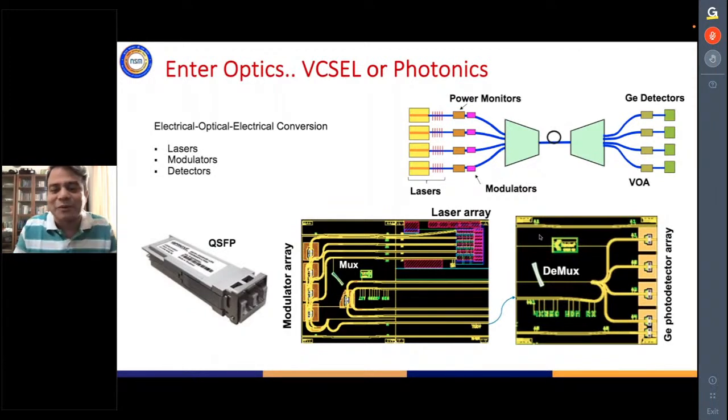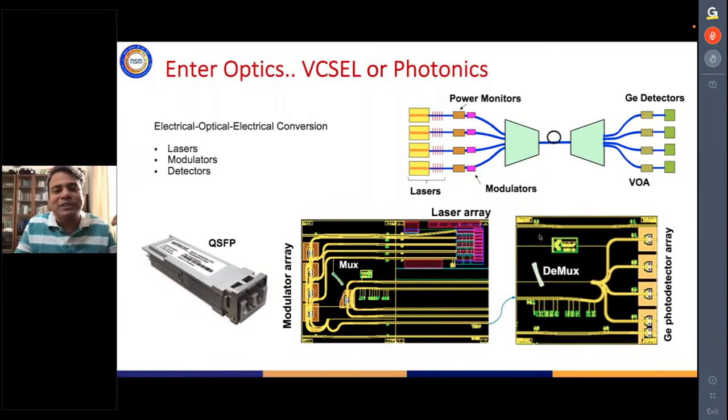There are tons of optics out there now. Why? Because, well, insertion loss in optics we know is very less. When you're sending an optical wave, it goes through optical fibers and you don't get so much insertion loss. So now I can carry longer distances, I can carry more speeds. But when you go into optics, you require more power, more energy, and more complicated electro-optical converters.